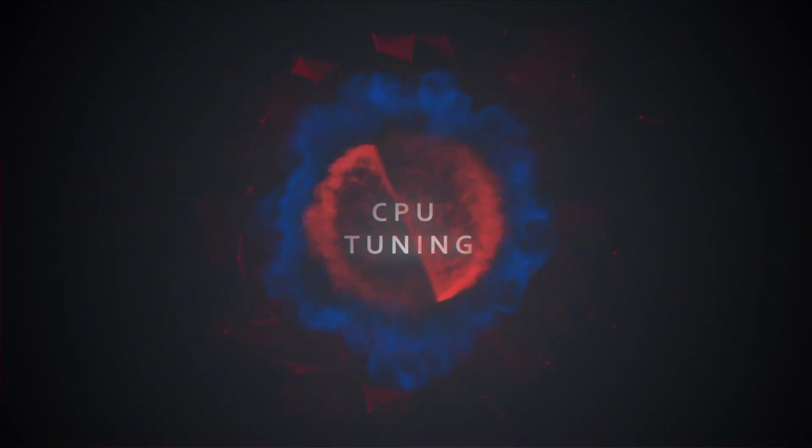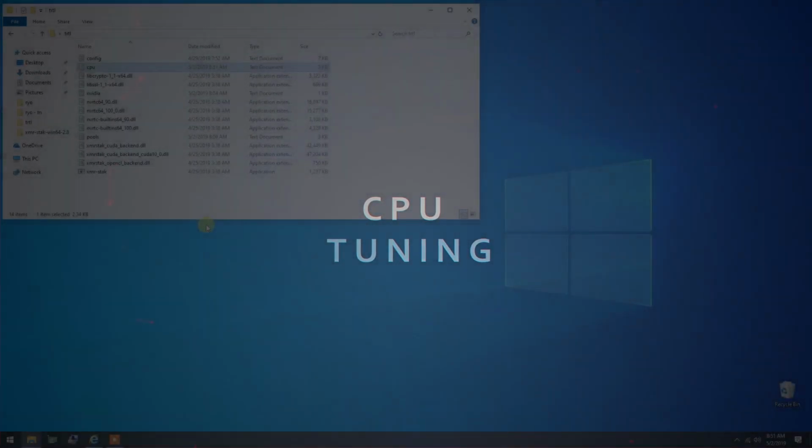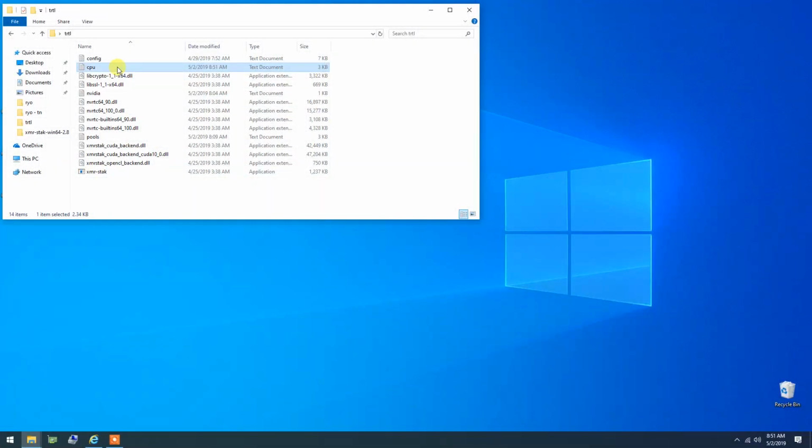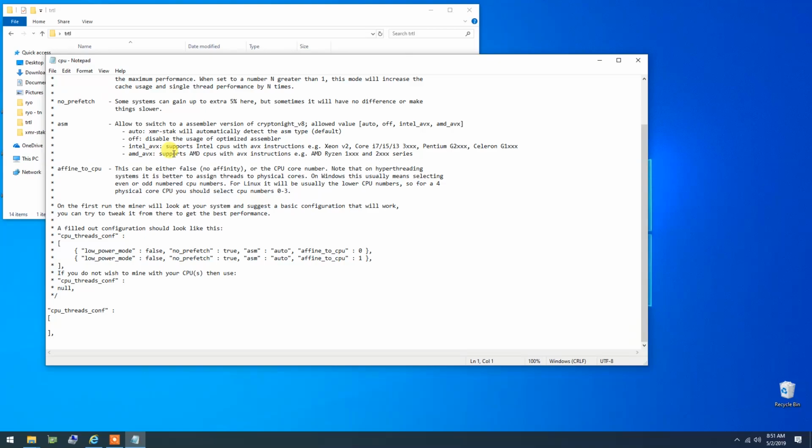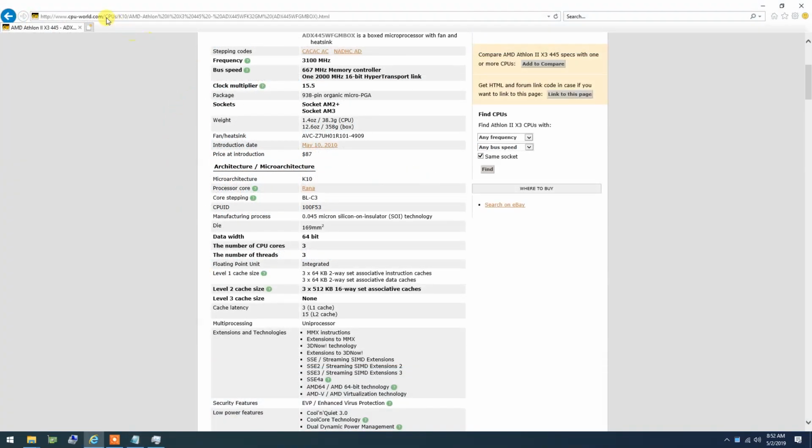The CPU config parameters are stored in the CPU config file that was generated after the first start of the miner. While, in most cases, the miner generates the most optimal config file, you may wish to change some of the settings, and there are basically two major steps that you will have to perform. The first one is to find out the amount of cache memory and physical cores in your CPU. You can do that by looking online at your CPU model. Notice not only the amount of cache in your CPU, but also the amount per physical CPU core.